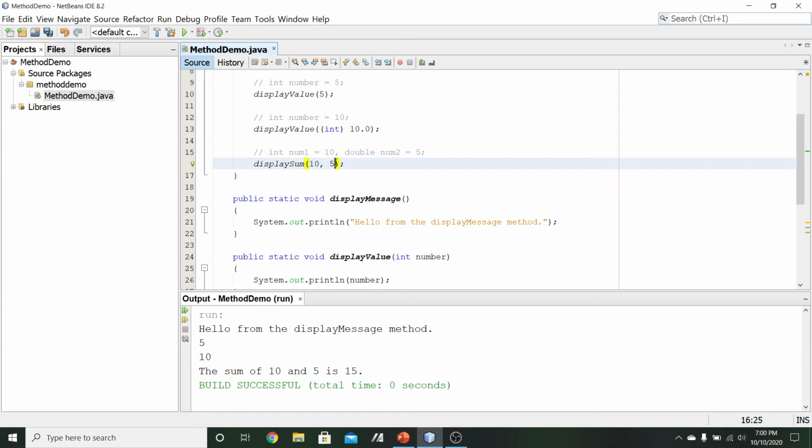Num2, on the other hand, could be a double. So I could do something like 5.5, and that would be totally fine. So if we go ahead and save this, we can run it like this, and we're going to do 10 plus 5.5. So go ahead and run that. And so then we'll see the sum of 10, and in this case, because I haven't specified anything for the formatting of it, it'll just do it to 6 decimal places. But essentially, the sum of 10 and 5.5 is 15.5. So again, we're keeping in mind that num1 is the first parameter. It will hold the first argument. Num2 is the second parameter. It will hold the second argument.